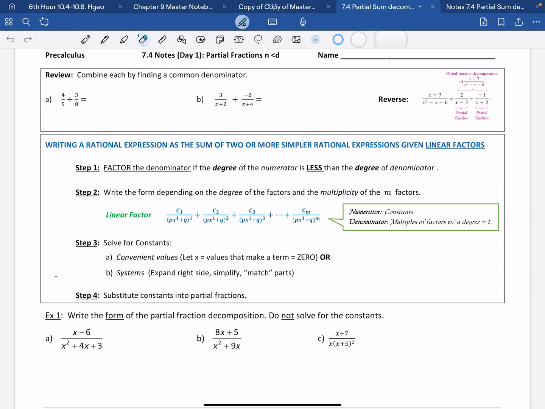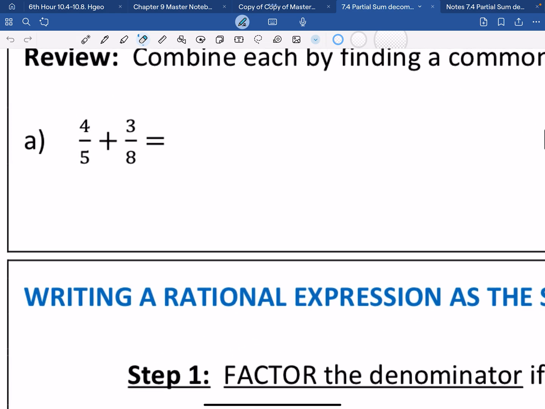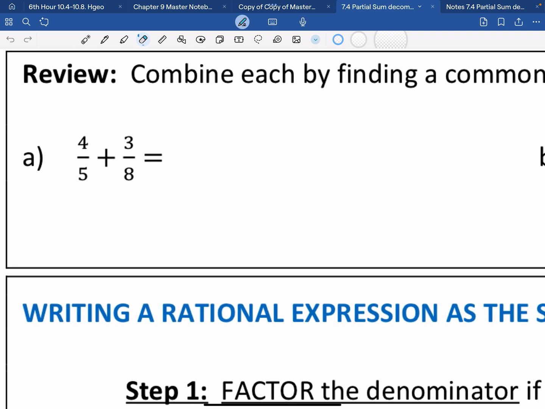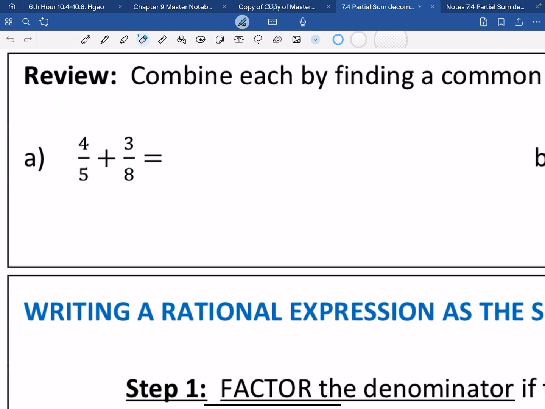Hey guys, today we are going to learn about what is called a partial fraction decomposition. We're going to be taking fractions and breaking them down into two parts. Before we go into the formal demonstration and examples, we're going to start with what if they are already broken apart? How do we put them back together? And then we're going to reverse the process.